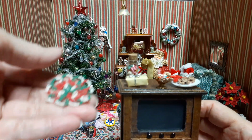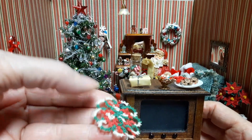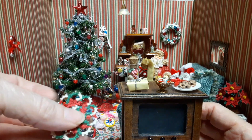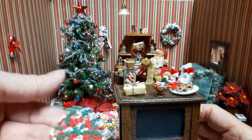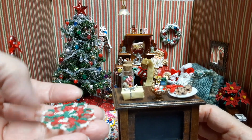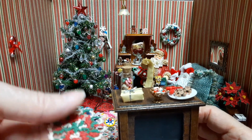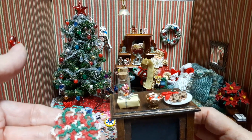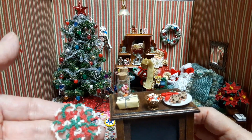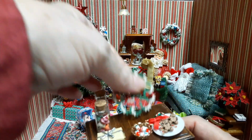And okay, I wanted to show you this, that my friend made these. When I first met her, she told me she tatted, and I wanted her to make me some doilies, and she worked with a thicker string, and it was easier for her, and she made them for me, but then things fall over when you place them on them because they're thick. So I asked her, could you possibly make it out of thread so it'd be just the thinnest? And she amazed me. She did. She made it out of thread. And this variegated thread is so beautiful. And I just think that that was such a labor of love.